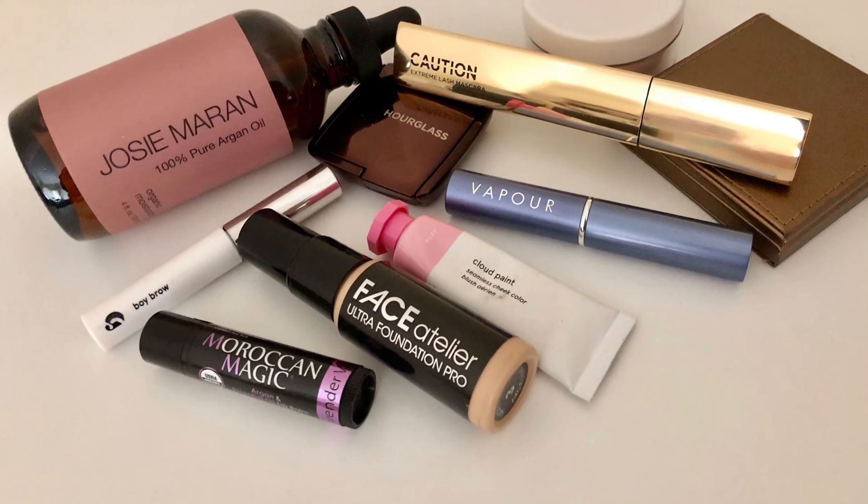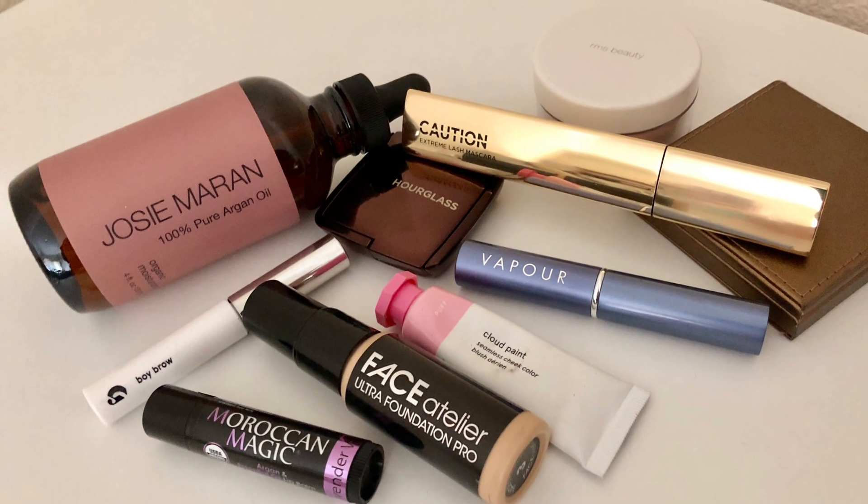From here you can either apply some eyeliner on the upper waterline if you feel like it. If not, go ahead and curl your eyelashes — that will open up your eyes a little bit more and make you look awake and ready for the day. Now that my lashes are curled, I'm going to apply the Hourglass Caution Mascara. I can't get enough of it — it's cruelty-free, holds a curl really well, and keeps your lashes looking long and thick. It says it has a 24-hour wear, which is crazy — I guess if you're up for 24 hours studying that would be good. One coat is great for everyday wear, but I like to amp up my lashes a little bit more, so I'm going in for a second coat.